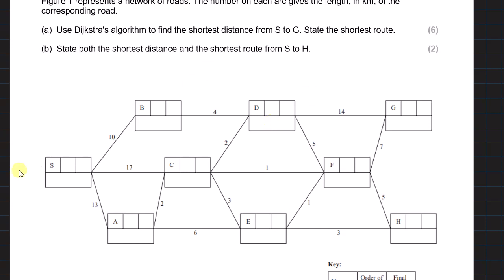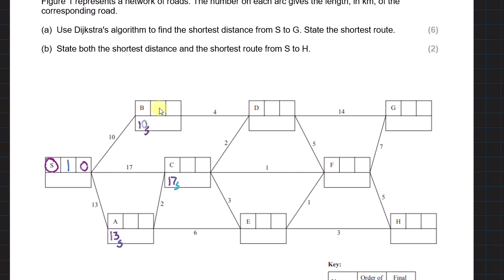We start at S, and according to Edexcel, you label these numbers in here. It doesn't matter if you start at 1 or 0 really, but I'm going to start with 1, and it costs me nothing to get there because there's no working. Now I'm going to update the connected nodes. So this would cost 10 from S, this one would cost 13 from S, and this one would cost 17 from S. Now what I do is work through and find the next cheapest one.